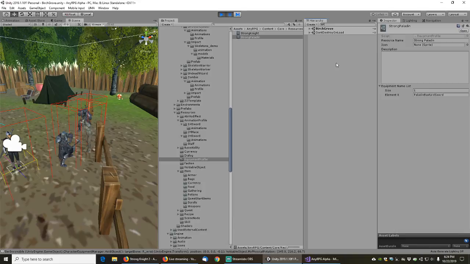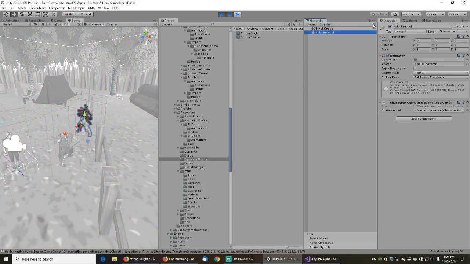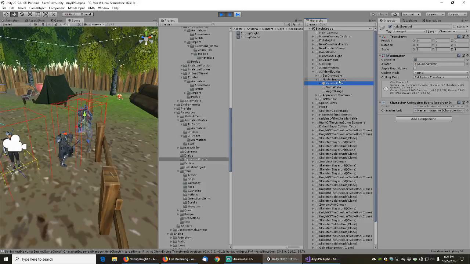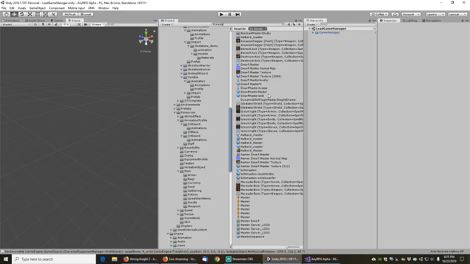So let's take a look at our... Oh, right, of course. Our paladin is a custom version of the paladin model called Master and Passive.